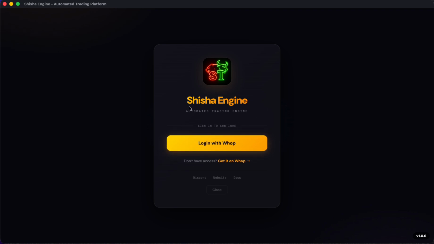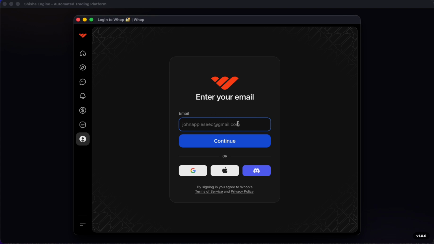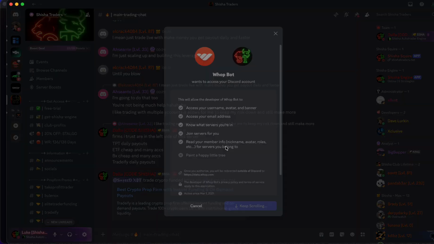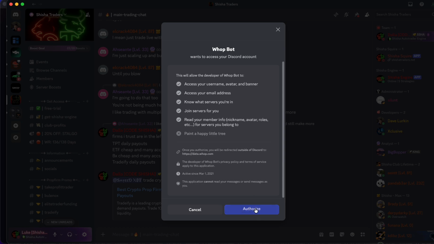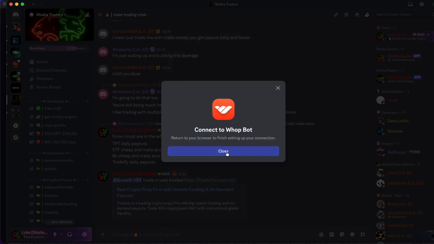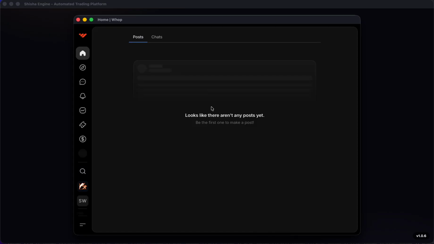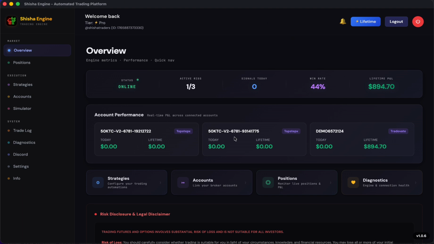First of all, after you grab a subscription or a trial and then download our app, you can go ahead and click on the login button. Here you can either log in with your email, or more simply just log in using the authentication with Discord, which is always faster and easier. You can see the details of what you're giving permission to, pretty much nothing. Once you click close, go back to your app and you should see the dashboard pop up just like that, right?